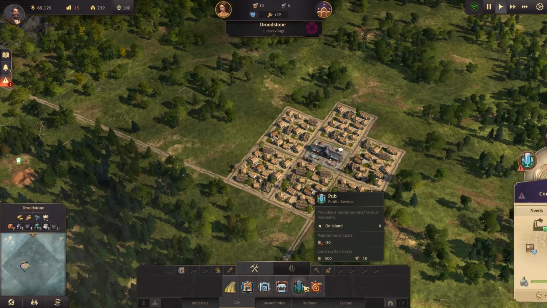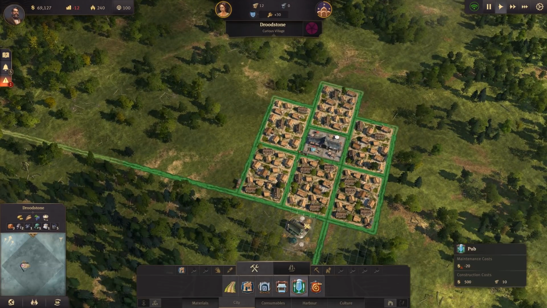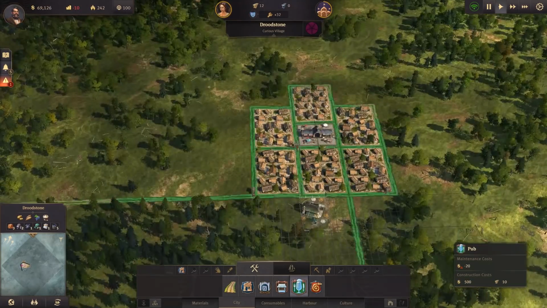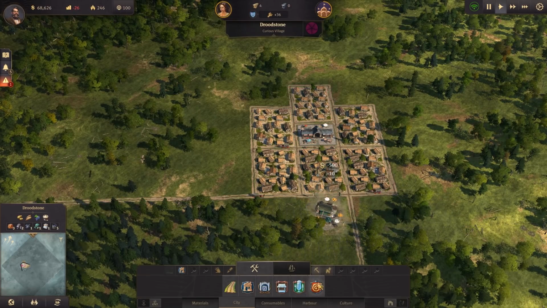So we'll go ahead and place a pub down somewhere. Where would be a good spot? We can place it maybe right here, because this will be fairly centered in our city eventually. I'm going to put it sideways like that, and bloop, we have a pub.